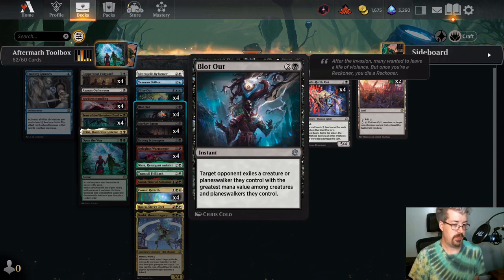Blot Out, this is just solid removal. Uncommon, instant. Target opponent exiles a creature or planeswalker they control with the greatest mana value. So you're always going to hit a high value target because it's the highest mana value one. One of the only ways on board that they could trip you up, right?